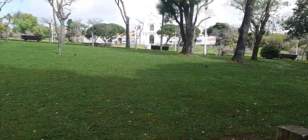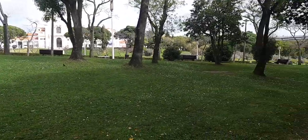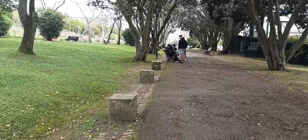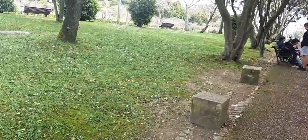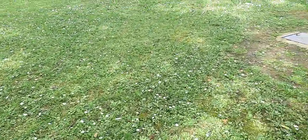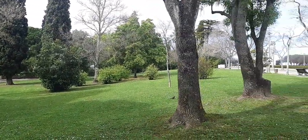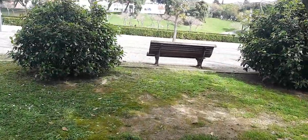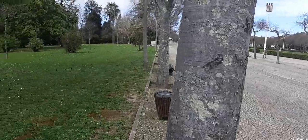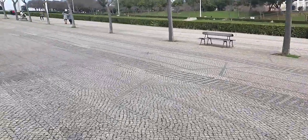That's the area I came from. I passed it when I came up, and actually I walked up on that side. As you can see, I'm getting some nice views from here. Let me give you a nice view. Wow, look at this, huh? So lovely, man. The whole area is so nice, pleasant.